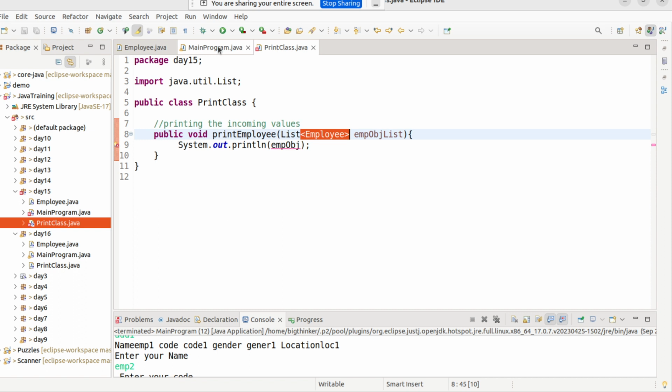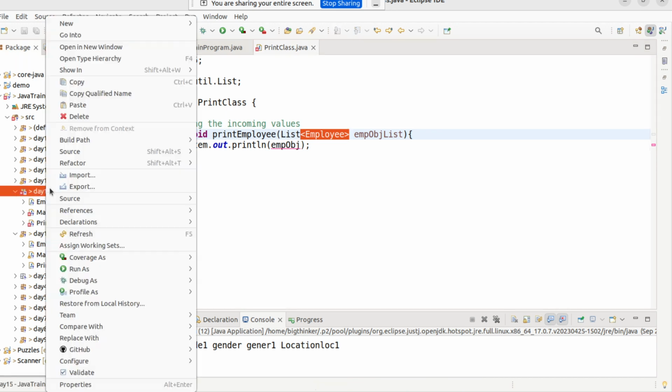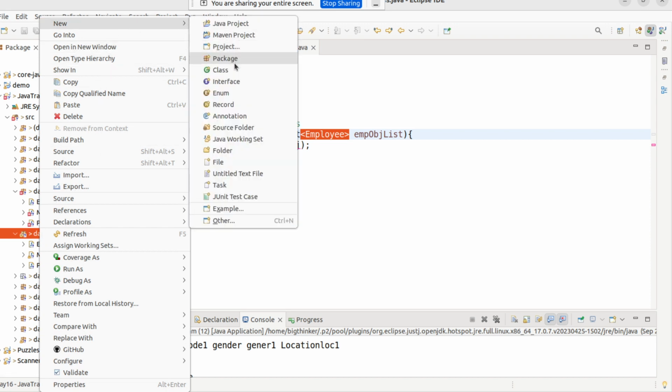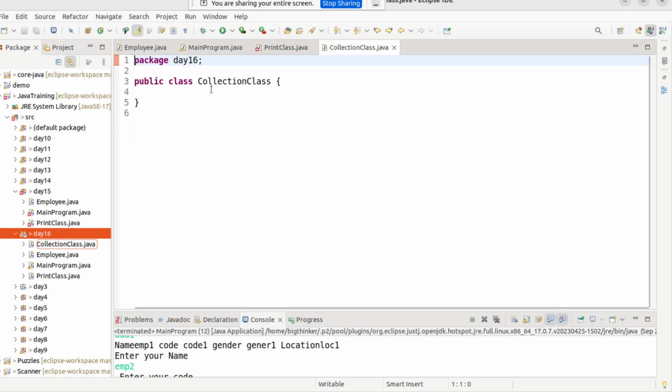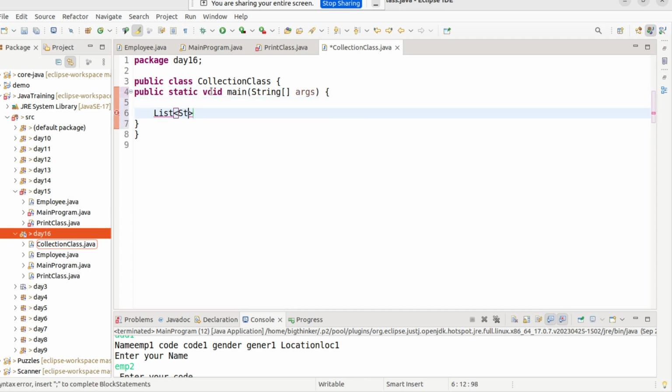So inside that we can change according to the questions. Okay. So I will quickly create one more class, since you asked this question. I will create one simple collection class and we'll have a main program. So I'll create a list of string, list equal to new array list of string.